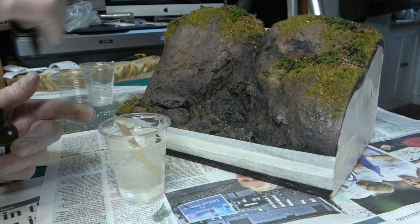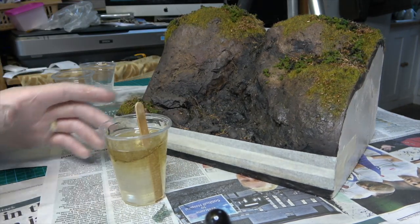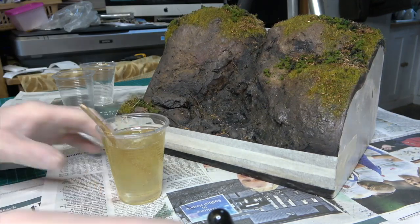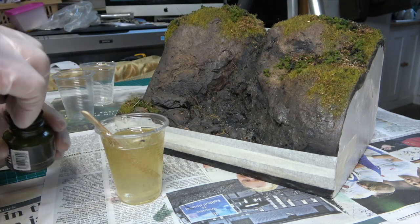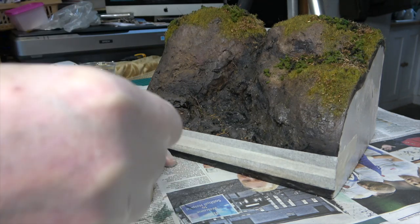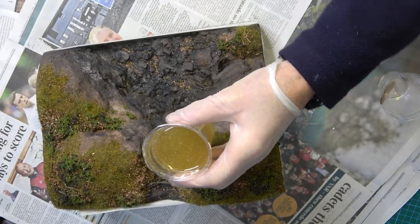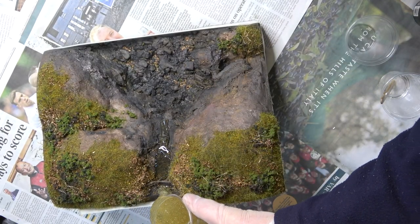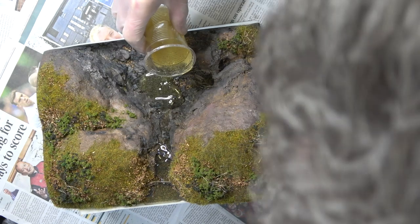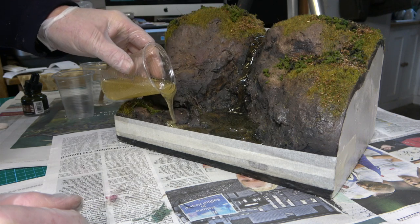I added a little bit of burned umber ink in there just to give the look of the water. You don't really want it purely clear, just to tint it. Sometimes you put a bit of blue in, sometimes a bit of green. For this, I just added some of what they call sepia, which is a really nice acrylic ink. Now I'm getting ready for the pour, and I start at the top and I pour down through the back of the river where it's feeding the waterfall, and all the way down the face of the waterfall itself before I come into the well, or the water, as the water will run away.